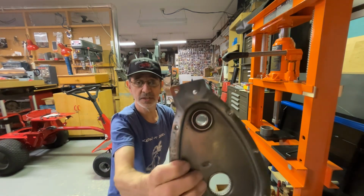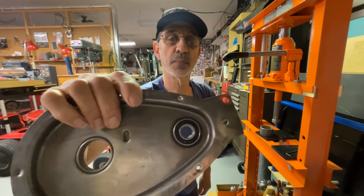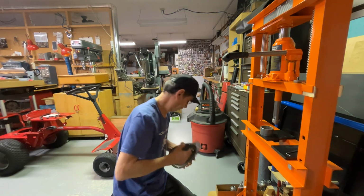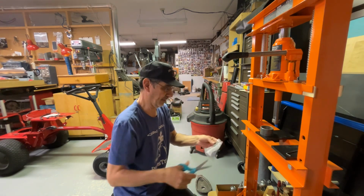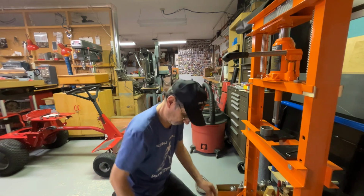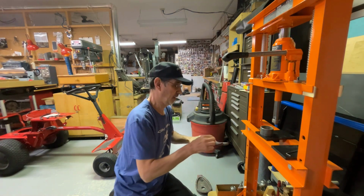And as you can see, the ring is, well, I don't know if you can see that or not. It's pressed up against the cover and it's in all the way. Now we'll put the next one in. Then we'll switch over for the needle bearings.